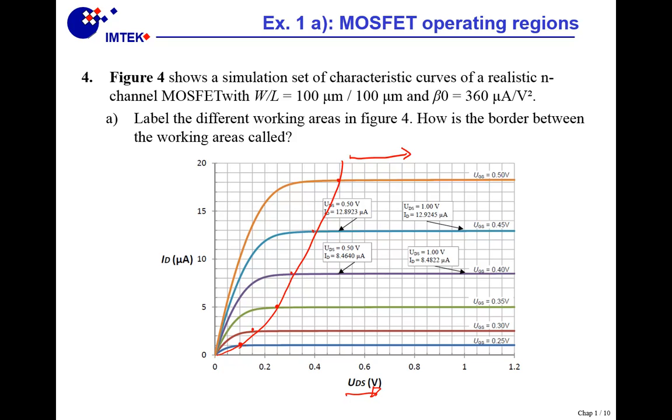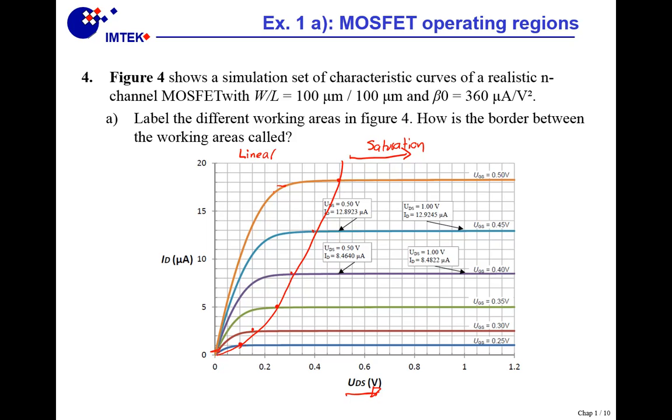In the other way, this one, it's arguable, of course, but you can arguably say that at least from this part to this part, it looks more or less linear. All right? So then it's very straightforward. This part is linear, and this part is saturation. Why? Because you have a linear increase, and then after that it stops. So let's say around here it stops changing anymore with any change in UDS. So after here it reaches a saturation in which it doesn't matter how much you change UDS, you're never going to get a much higher value.